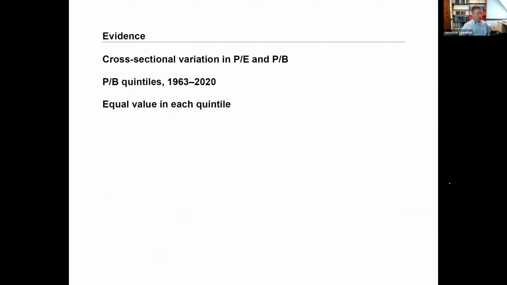Real quick, I'll just go through what they do to highlight a couple of things. They're looking at this in the cross section with price to book quintiles. These are a little bit different, I think it's useful to emphasize, than standard price to book quintiles in the sense that the breakpoints they use here, if I understand correctly, put equal value in each of the 5 portfolios. That's different than what Fama and French would do, which is using NYSE breakpoints, where most of the value shows up in the growth portfolio and only a little bit of the value shows up in the value portfolio. So these are a little bit different than standard, and it would be nice to see a bit more how important that is.